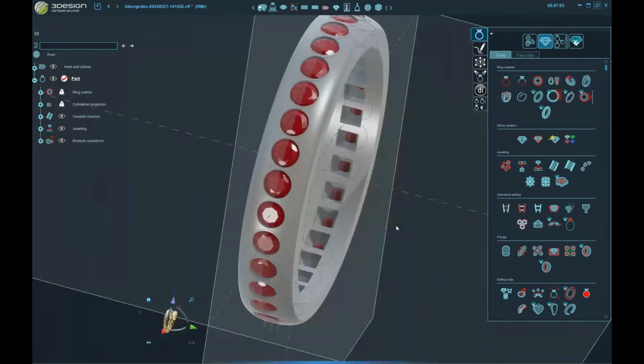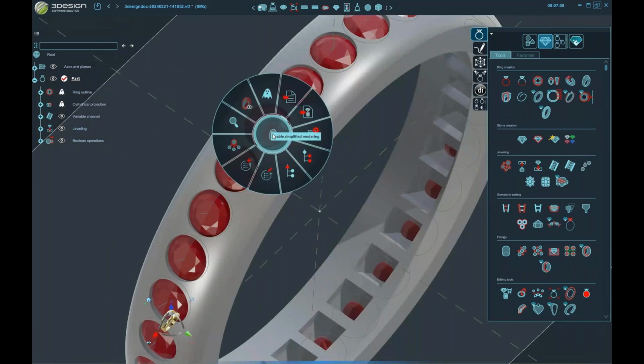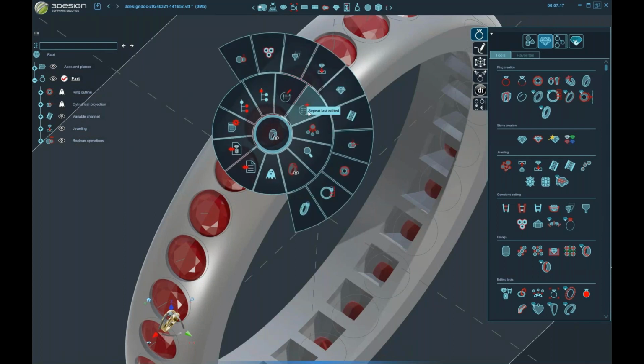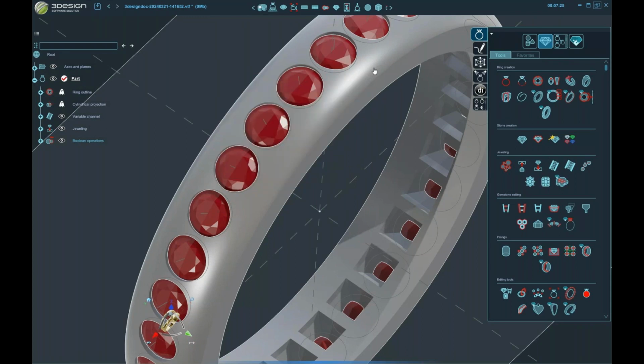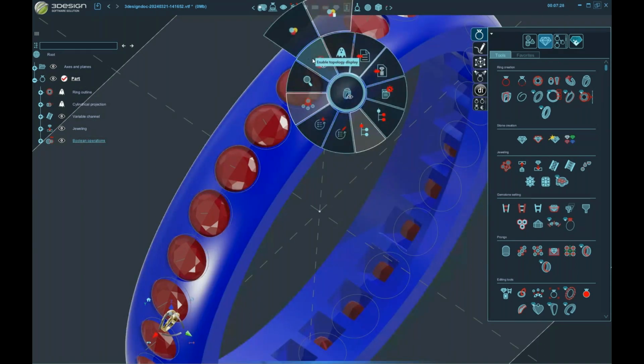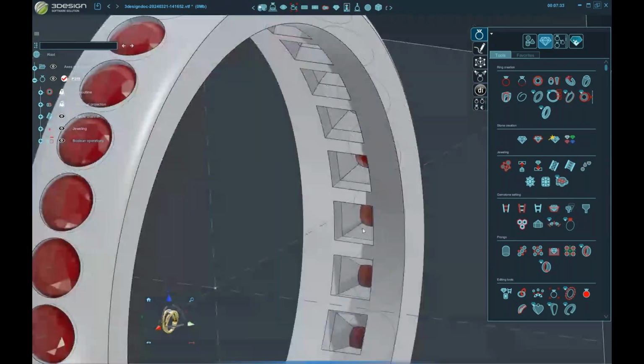Something which is also really cool that I like in the V12 is the new right click, which is the iris menu, a really intuitive menu. You can navigate inside by turning everything just to search what you have to do next, like I need to zoom, I need to change the display. For example, if you want to see the topologic display of this ring, you can enable the topologic display and see the edges, where you are on the surface exactly.